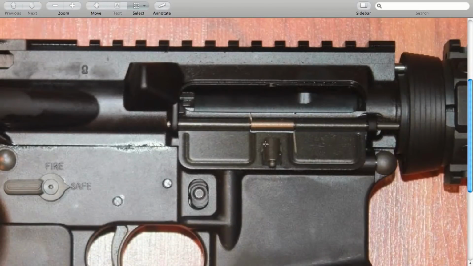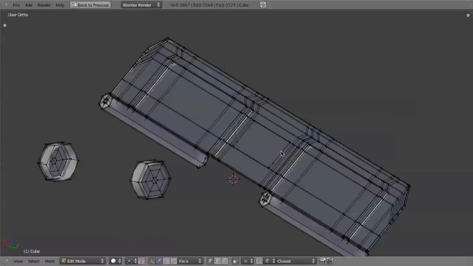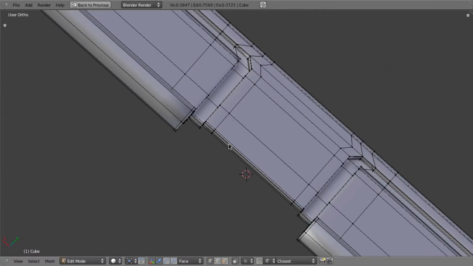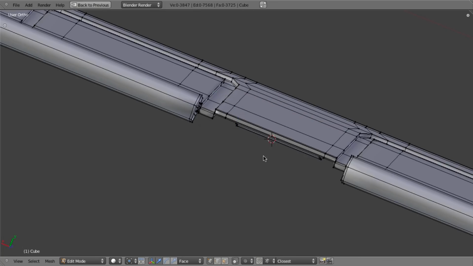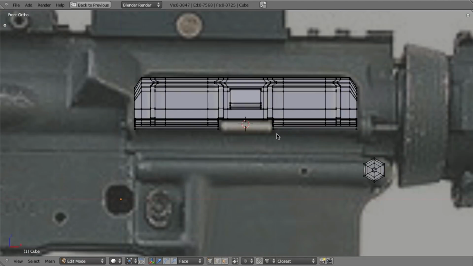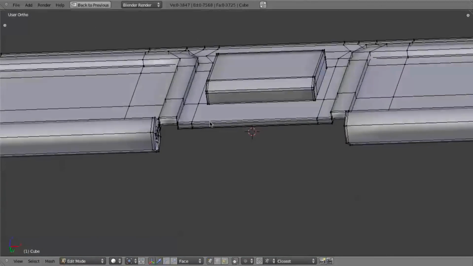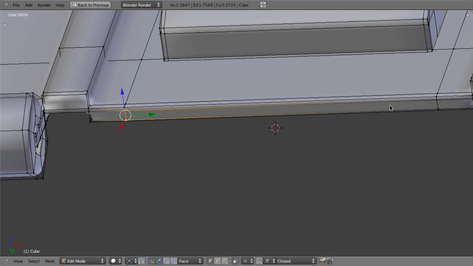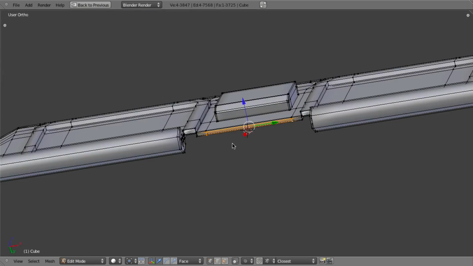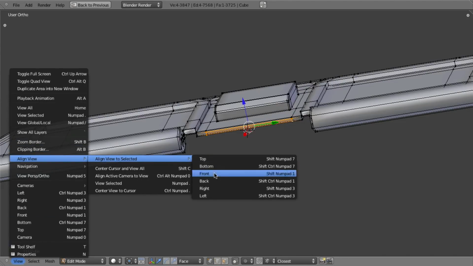So this is kind of like a half circle with a pin that can come out. And we're not going to worry about little details in here because we can't really tell what they are. So we're going to make it fairly simple. I'm going to set 3 or 1 to go to front view. And let's go ahead, and what I want to do is select, say, this face right in here because I want to align my view such that I can set that half dome perfectly. So I'm going to select this face. I'm going to go to View, Align View to Selected, and Top.